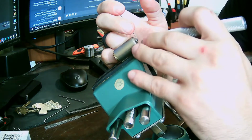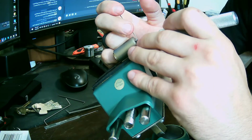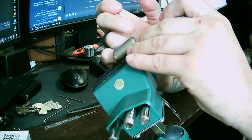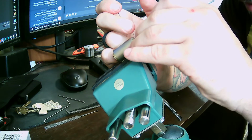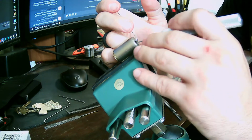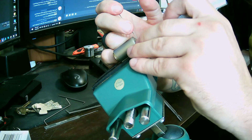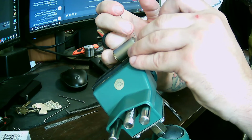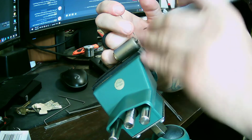Try to back off just enough tension to release that left side. Kind of using my pick to rotate the core. I'm still in a false set. Do it a little more. Heard something fall. What is going on here?